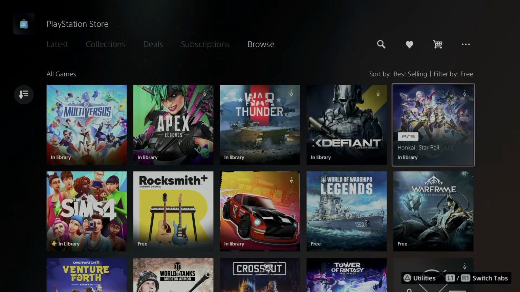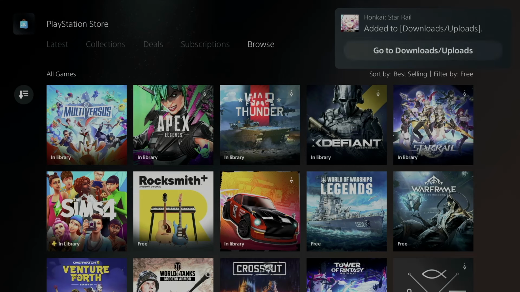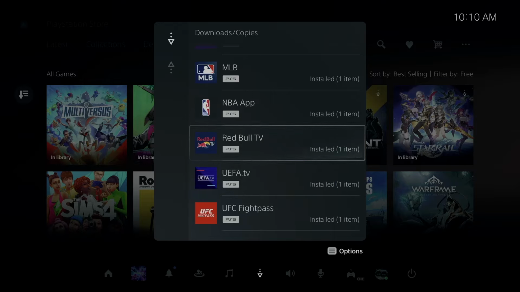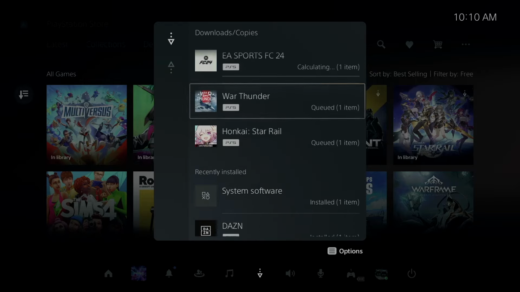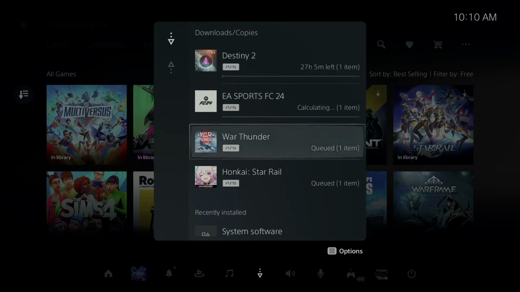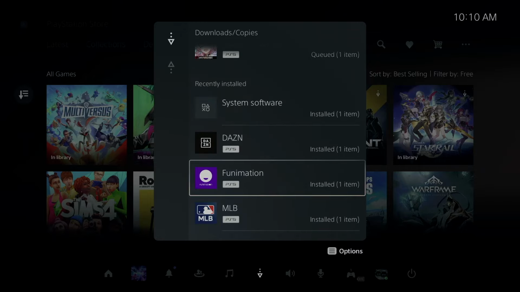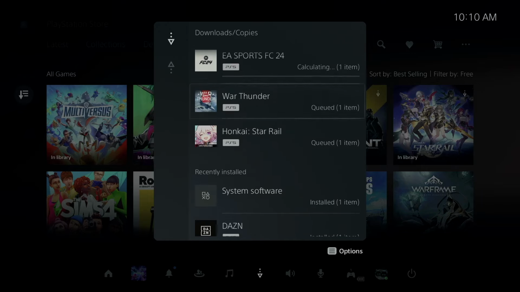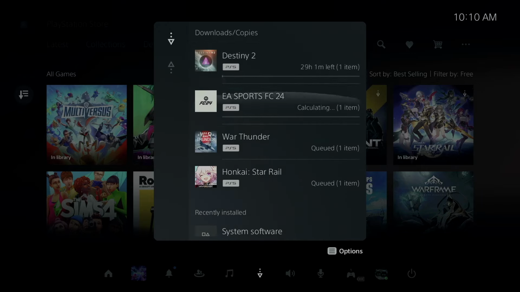Right now, what we can do is just press our PlayStation button, go to downloads, and then we're going to see them here. At this point in time, if you guys want to stop any of them, you could, if you start downloading too many like me, and just let the ones that you really want download quicker. Right now, these are just waiting. This one's going to take about, it's not 30 hours, it depends on your internet speed. If you guys want this to go a bit faster, hook up your PlayStation directly to your router using an Ethernet cable, which should be faster.